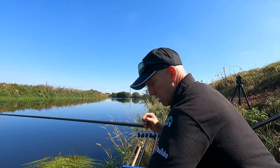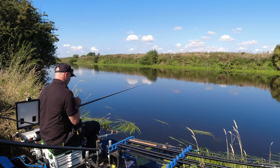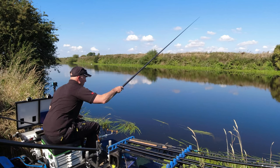It's got the improving stamp. So I think I'll just go back on the red maggot to start with, or back on it. Getting bites on the caster. And I'll keep feeding it. Another having it.